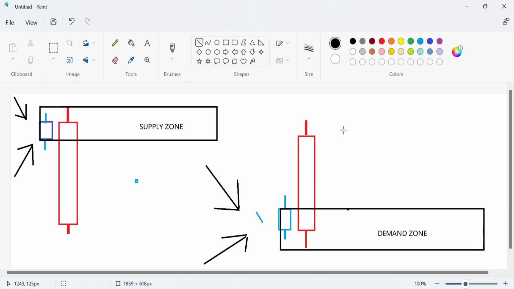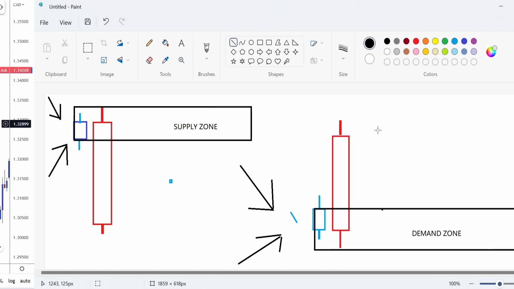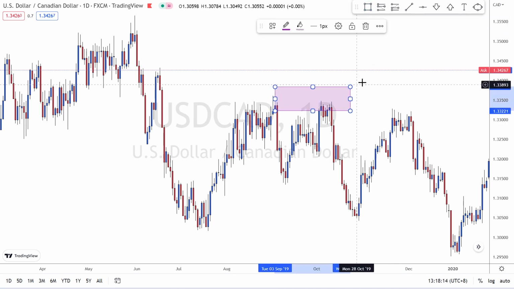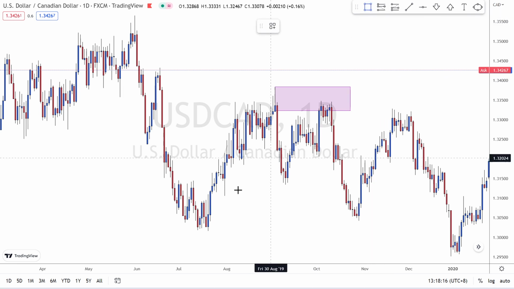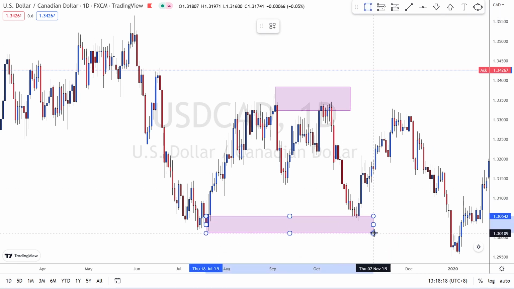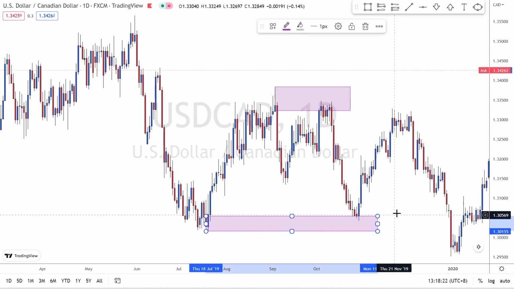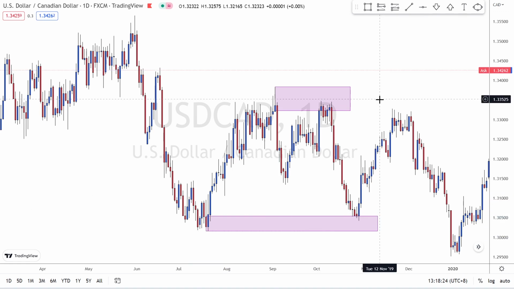Beginners can easily identify supply and demand zones by using a longer time frame. The most important thing in our supply zone and demand zone is the significant move. For example, when we draw a supply or demand zone, we do not draw every zone. We use a higher time frame, such as H4, H1, or daily. We will not use a single time frame because when we buy or sell at a higher time frame, our stop loss is large, which is not recommended.